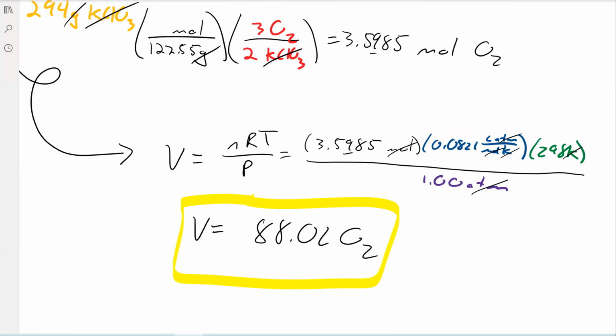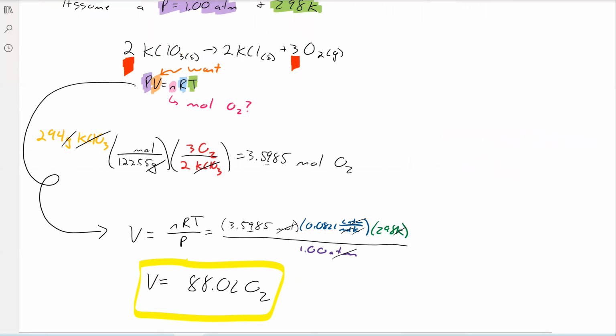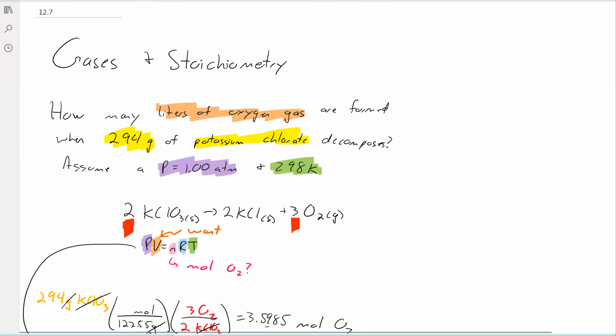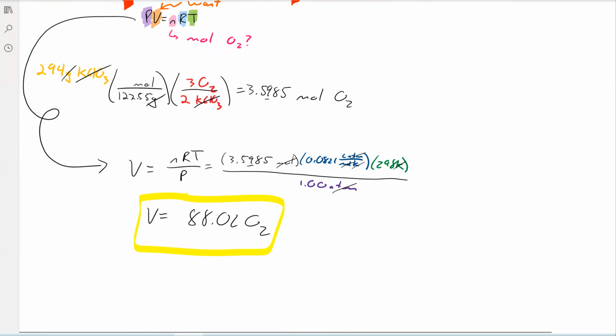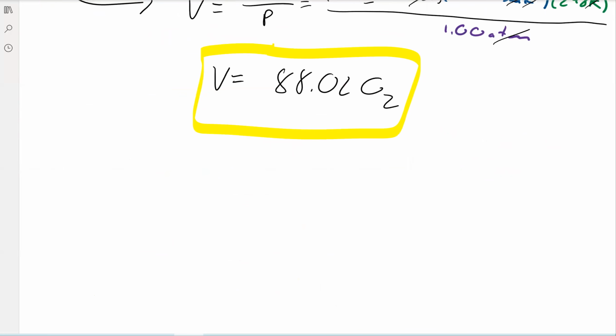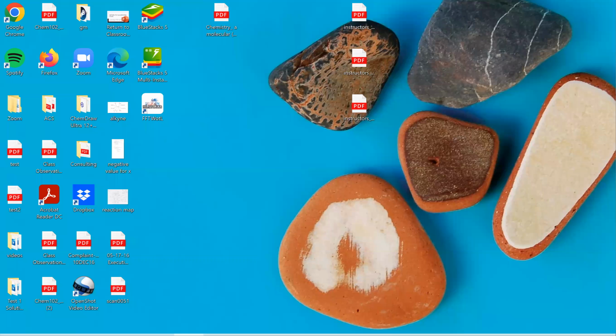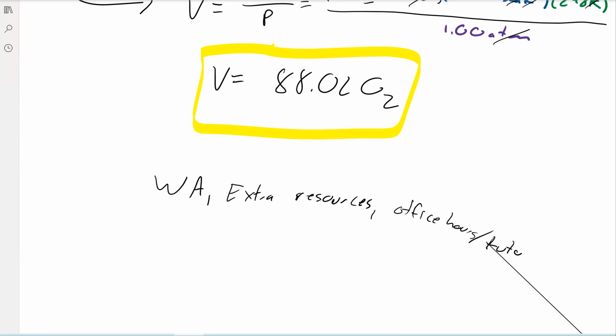Again, stoichiometry, a lot of students struggle with it. We really need to get good with it. You cannot do chemistry without knowing how to do stoichiometry. If you're struggling with this, check out the extra resources page or sheet. That'll link you to some extra worksheets that you can work on. And then, of course, if you're still confused, stop by office hours or a free tutor to get some more help. But you got to get it under control.